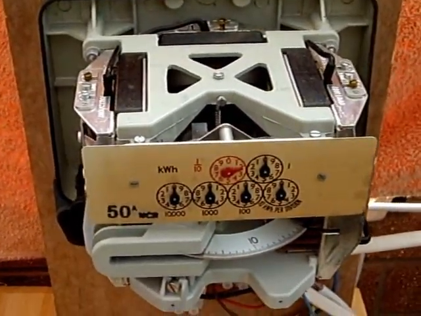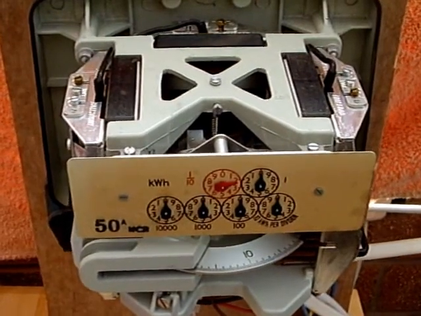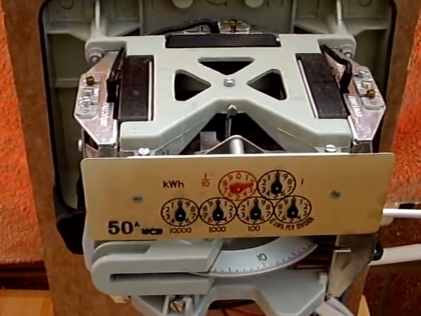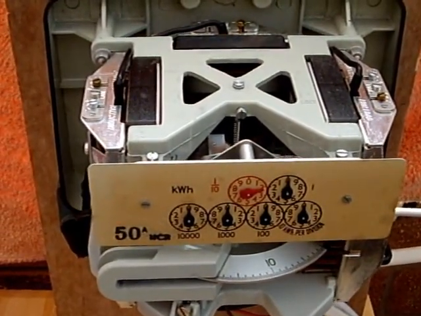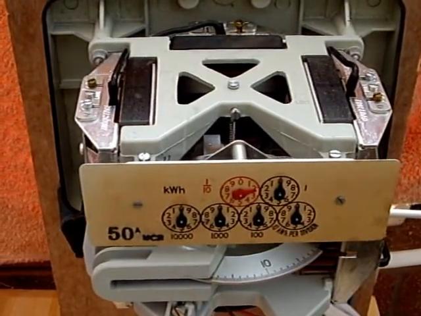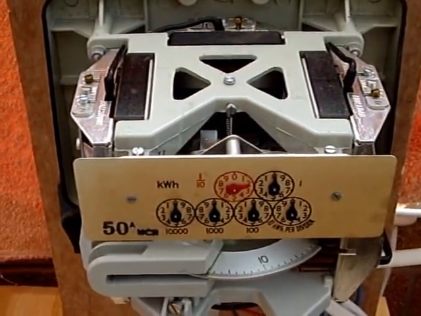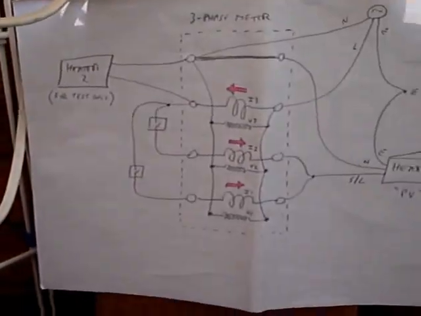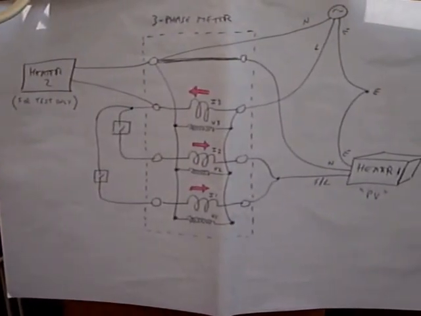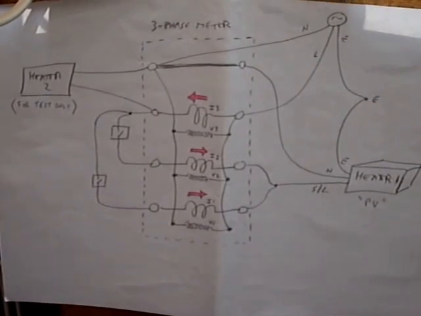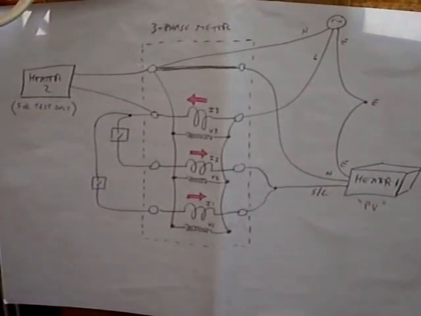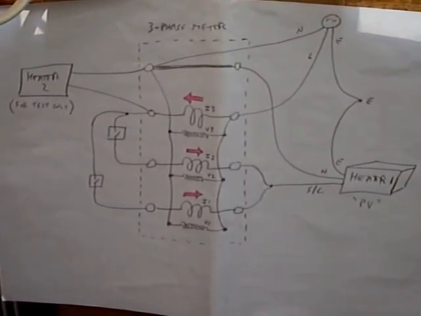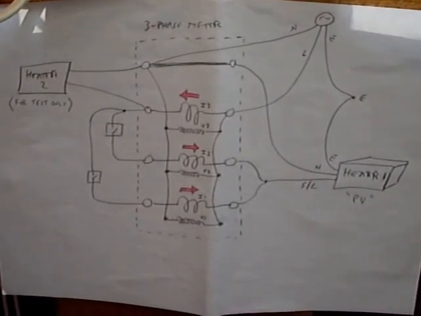This is a three-phase meter, and essentially it's like three meters all on the same spindle. There are three sets of current and voltage coils, and they measure the power that's flowing through and turn the shaft accordingly. I've done a little diagram here of how it's connected up. I'm not sure how well this will show on the camera. Perhaps if you pause the film and have a look at it, it might make sense, but I'll scan it and put it on the website as well.